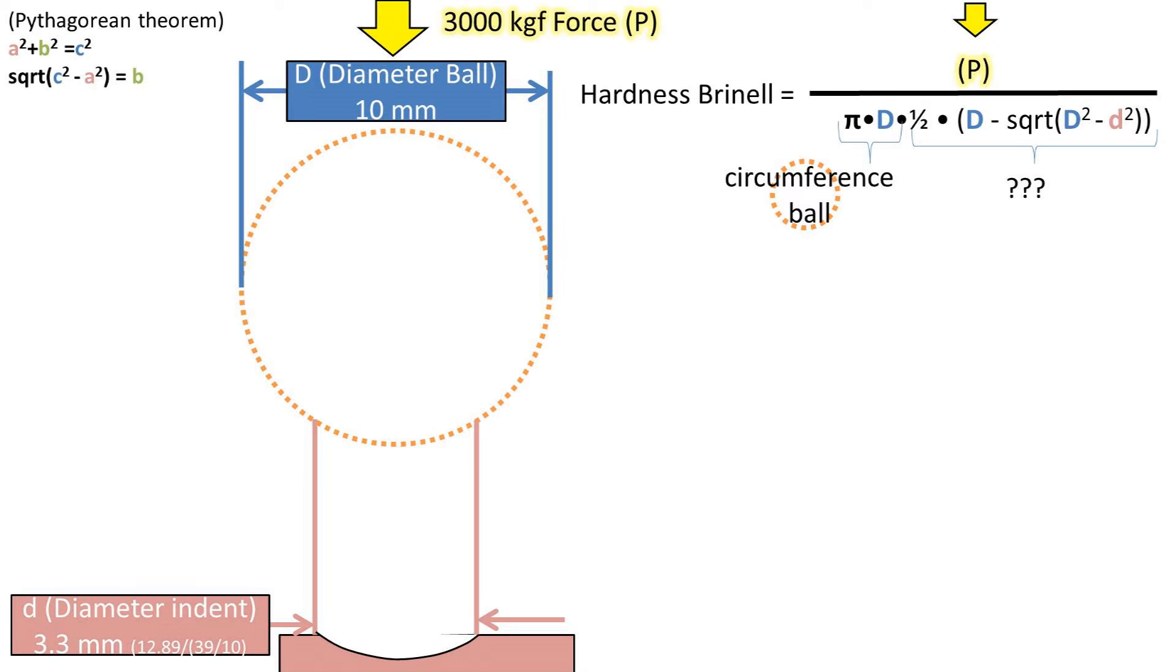What is this section doing? This looks like the Pythagorean theorem to me, so let's place a right triangle in the middle of the ping pong ball with one leg being one half the indent diameter and the hypotenuse or longest side being one half the diameter of the ball used for this testing.